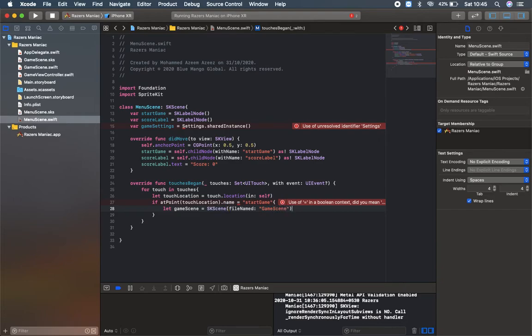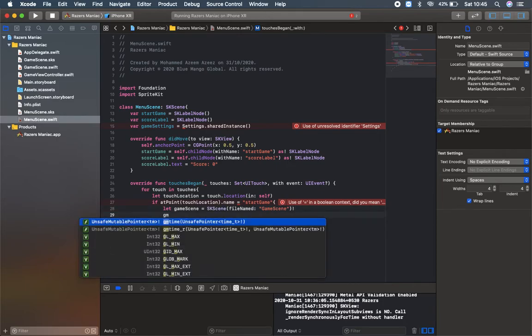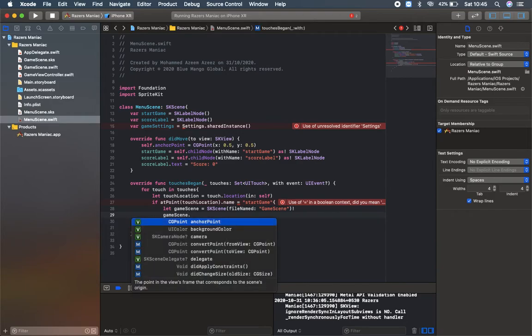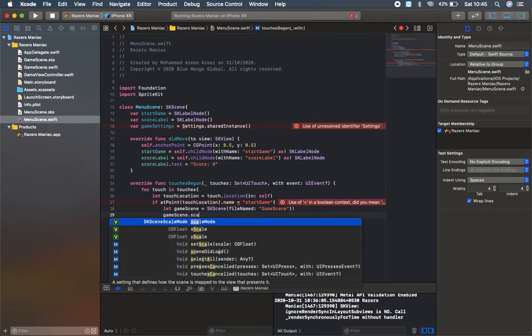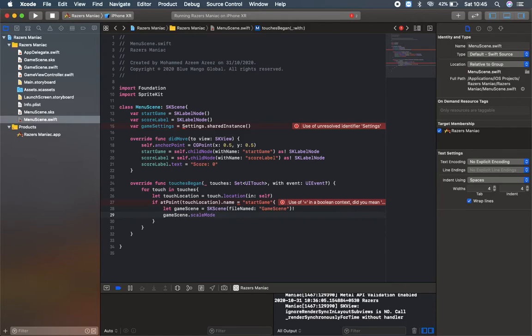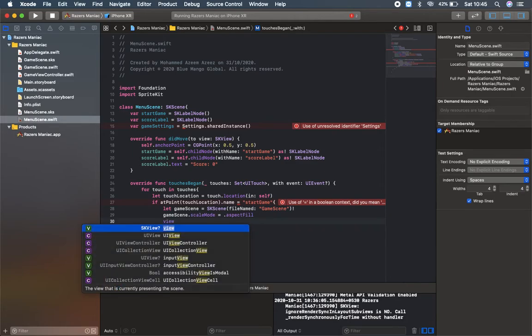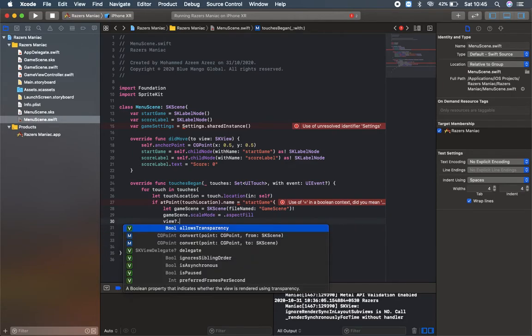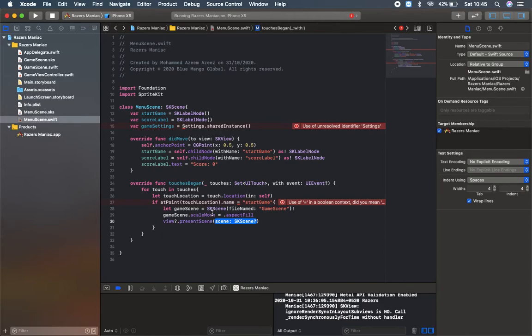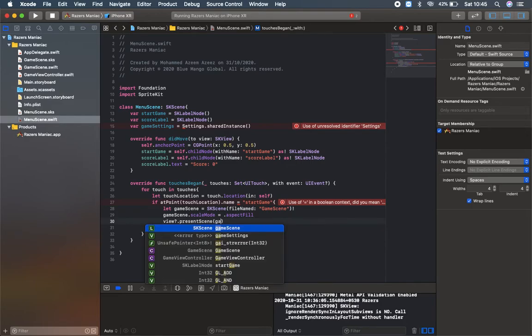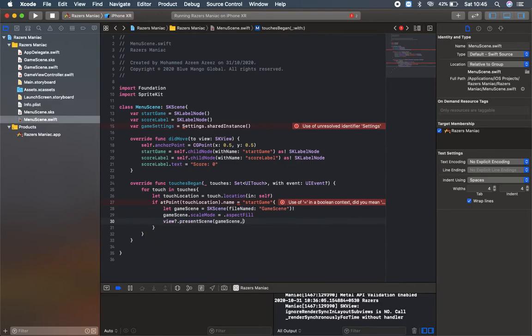Alright, and then gameScene.scaleMode. We are letting the phone know whether we can give an aspect fill or fit or whatever, and the view of kind .presentScene, that's actually the scene going to be presented over here.